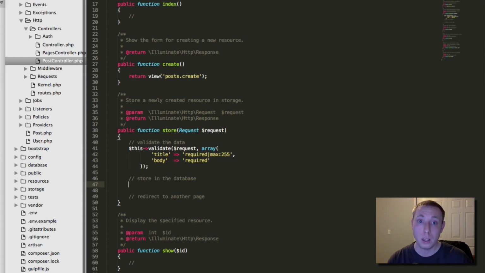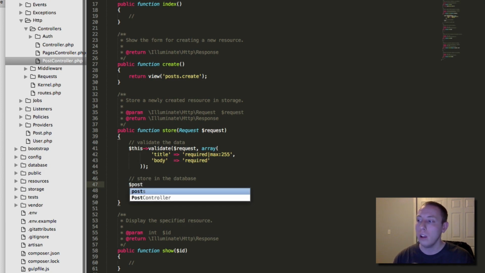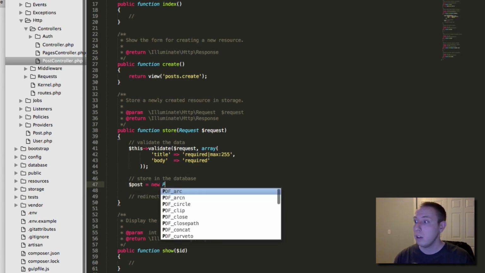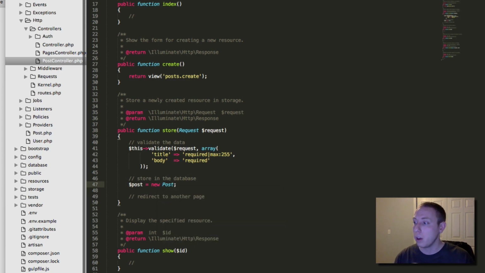We can actually do something really cool, which is simply work with a new model object and then just save it with some awesome little methods. Let me show you how easy this is, no joke. So, for example, we're going to go ahead and create a new instance of a model. In this case, we're creating a new post. So let's call this instance post. Pretty easy. So post equals new Post, because that's the model that we were working with.